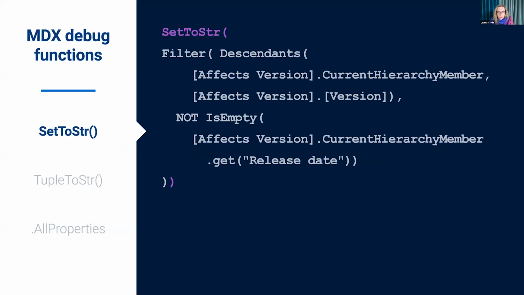And this is because very many other MDX functions require a set as an input. And in very many cases, an incorrect set that you're passing to the function is why you are getting unexpected results. So knowing what set you're looking at and passing it into the SetToString function and evaluating it will help you a lot to understand where you have traveled in the cube and what you are actually seeing.